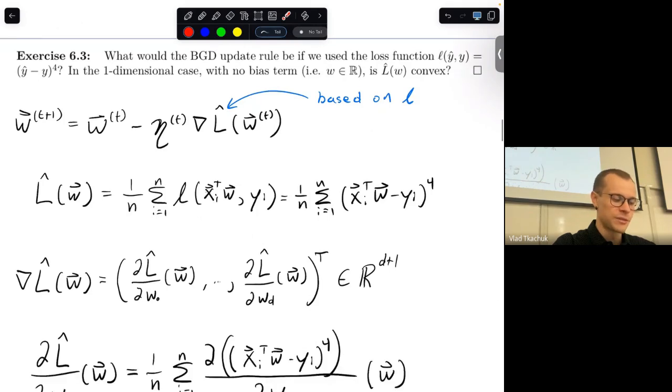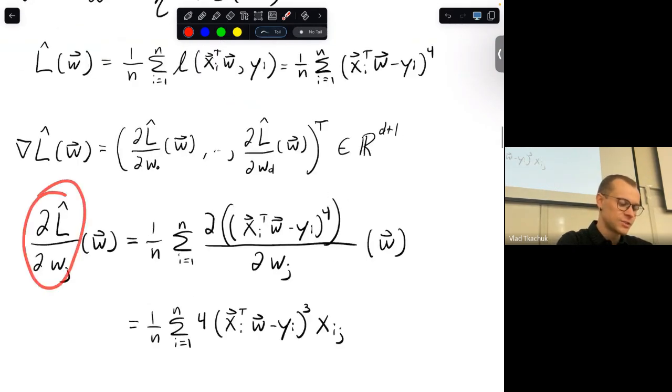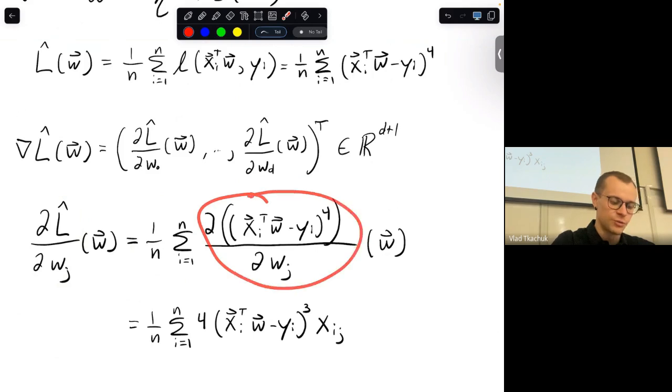But you should be comfortable with this idea that when working with sums, you can move the derivative inside. Because the derivative has this property, and you can prove it and work it out, where the derivative of a sum of things is really the sum of the derivatives. Very important. And then you apply the chain rule here, which I just did quite quickly.